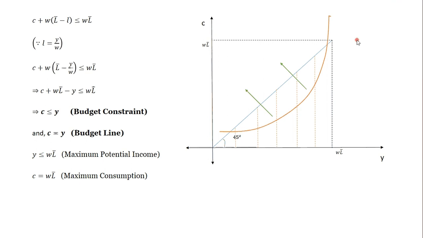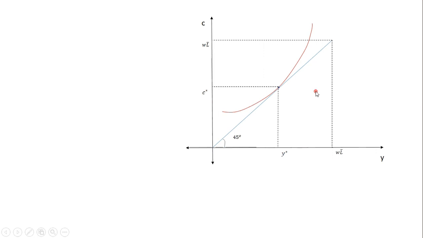So from the consumption pattern, we can see where the utility is increasing. We can see these two arrows. This will be the upper contour set, or the most preferred set of these preferences. So now we can simply see where the optimal choice comes. It will be a nice, smooth tangency condition where the IC slope is equivalent, or tangent, to the budget line, that is here. So you can see this is the point where your optimal choice comes, and this is the optimal Y star, and this is the C star.